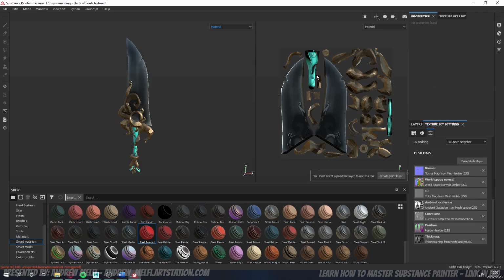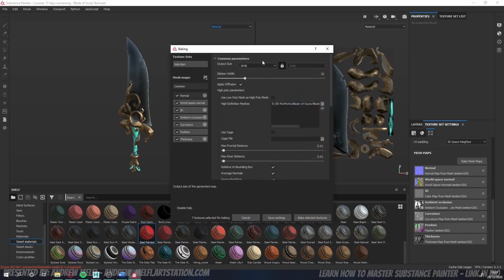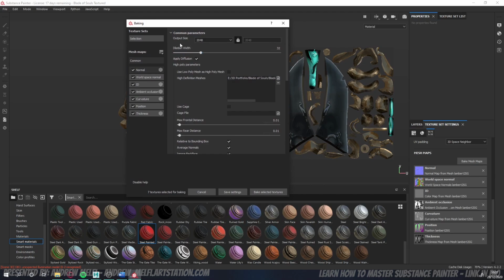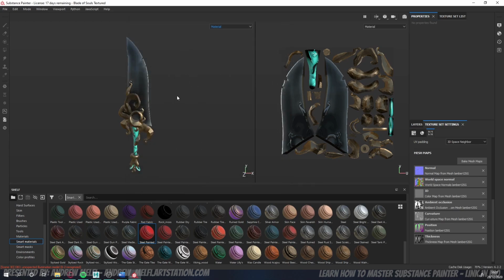You might notice on the map that there are these details on the blade and on the handle that obviously don't look very nice, but you can't really see them on the blade because they're behind the tentacles. This is generally an issue when you bake. The way to fix this is to play around with the dilation width and the distance of the baking and stuff like that. But because this is going to be hand painted anyway, I'm going to be painting over these details, so that's how I'm going to get rid of them. So I don't need to play around with the baking, because I can do that manually.